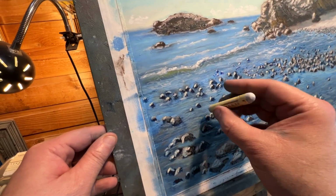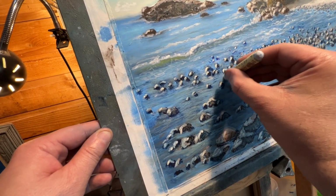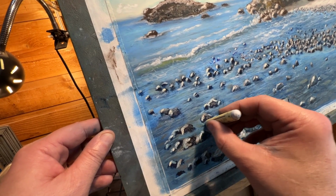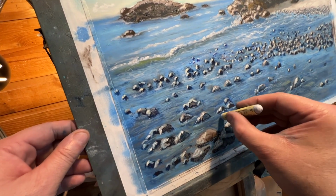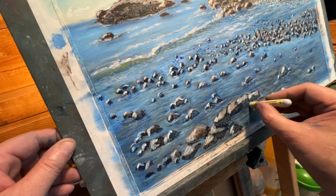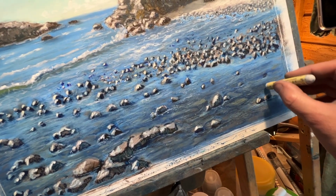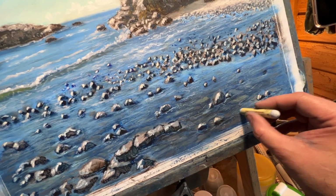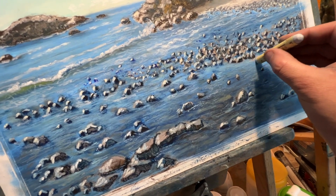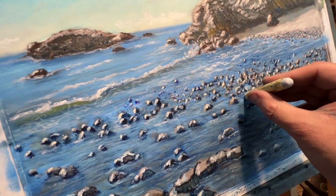All right, and just kind of looking around here. This is that sunlight gray, so it's really soft. It just easily sits right on top of those colors, which is good. I didn't want it to really mix in, but I want it to sit on top. Okay. Don't want to cover my underwater rocks up here too much. I'll have to go back and redo that. But a little bit of surface stuff there. All right, probably I should just stop here and maybe call this good, right? Before I do a little too much here.